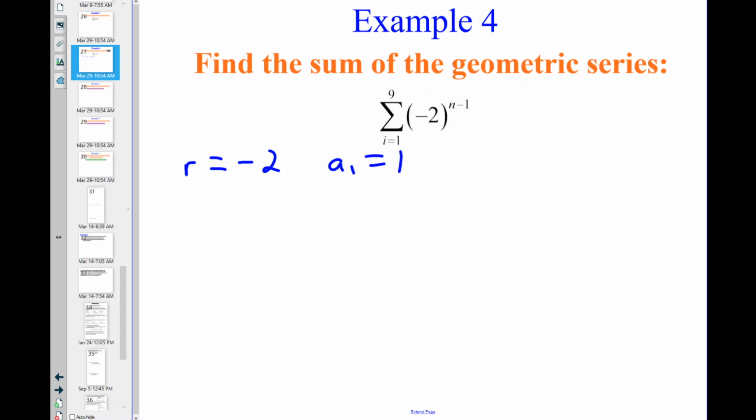What else do we need? We need one more amount. N, yeah. And how do we find N in summation notation? Upper minus lower plus 1. 9 minus 1 plus 1 is 9. In order to find the number of terms, it's the upper limit minus the lower limit plus 1. So put in always plus 1 at the end.